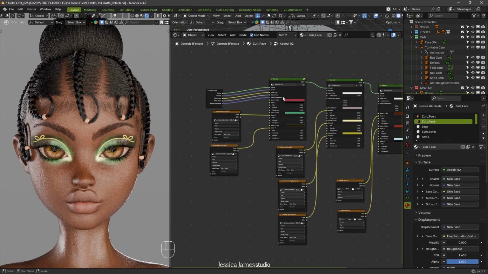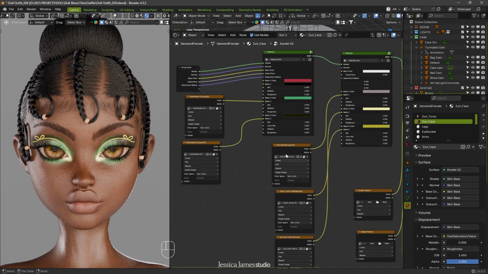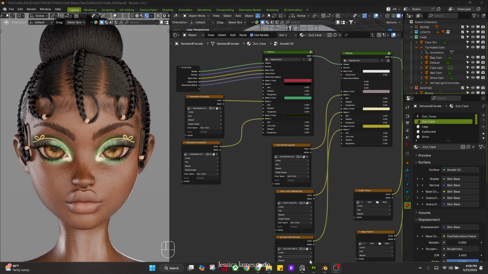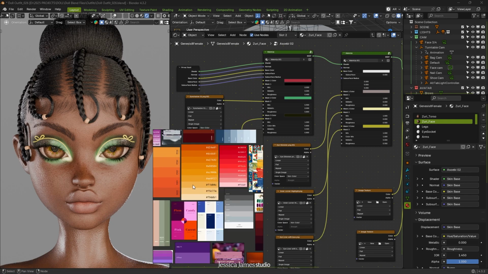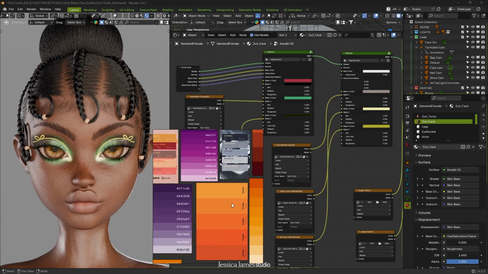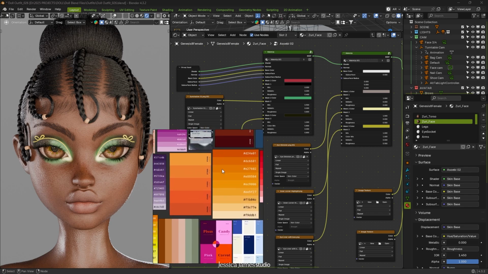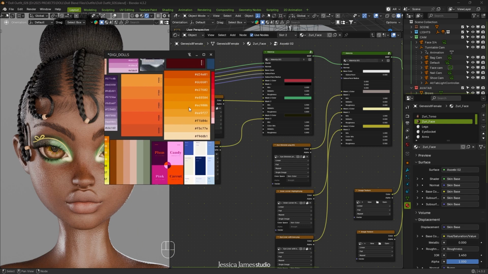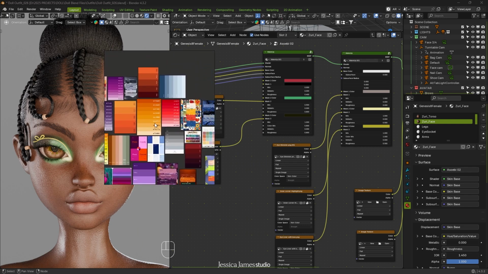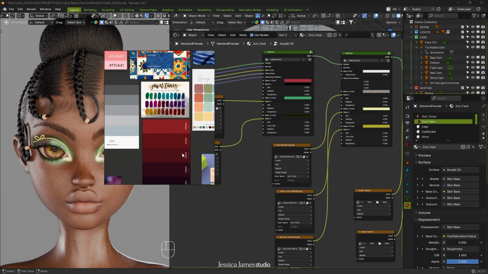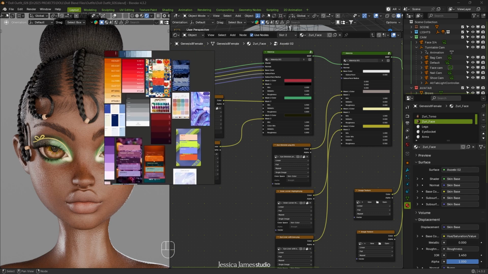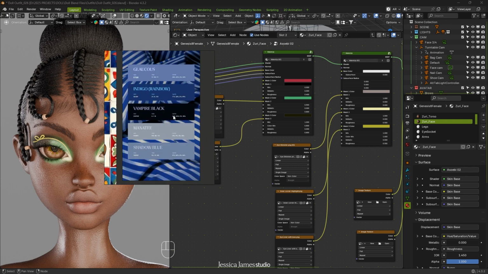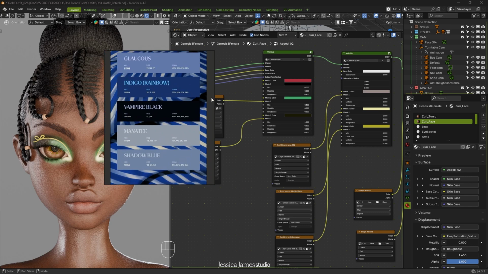So let's play with the colors now. I have a bunch of color palettes I have put together on my PureRef, so I just put that up. Let's maybe go with an orange look. I don't know, now I'm confused. This is one of the reasons I created this node, so that I have options when it comes to colors. So let's do the blue.